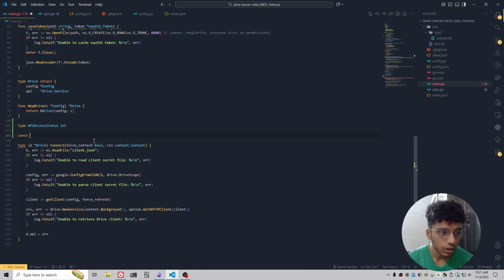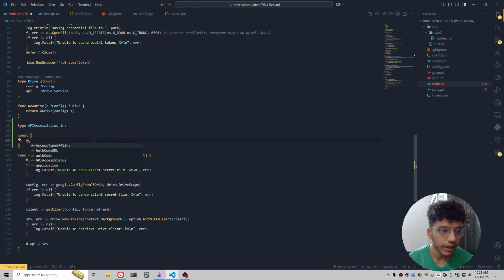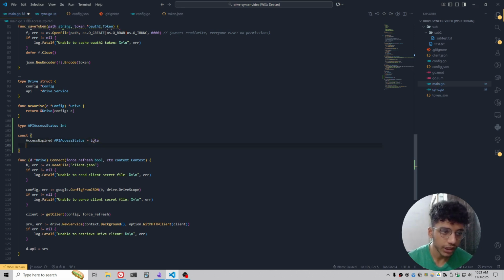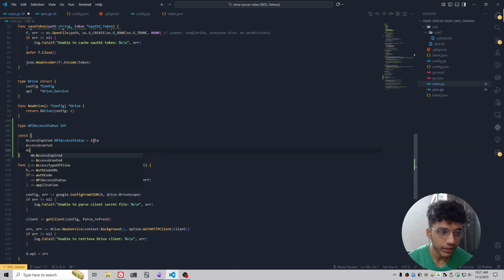So let's say const, let's say access expired, and this will be a type of API access status, and I will just call this iota so that we can auto assign all of the values over here, right? I'll create two more. We'll say access granted and access rejected, let's say.